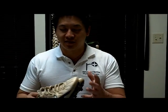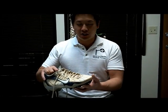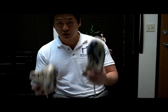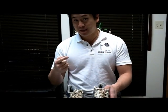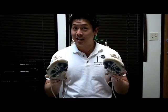Now, for the most part, cleats, because of their design and the hard foot plate here, are hard to assess, but you can still assess them just like you do the running shoe. And for the very first time, we're going to talk about what might have caused my ACL tear. I hurt myself about 2 years ago playing flag football, and I made a cut to the right, and my left leg went left, okay? And I tore everything inside my knee. Now, by design, they may be really good, but let's see if this contributed to my ACL tear.